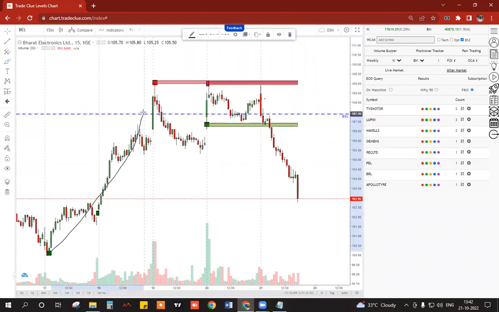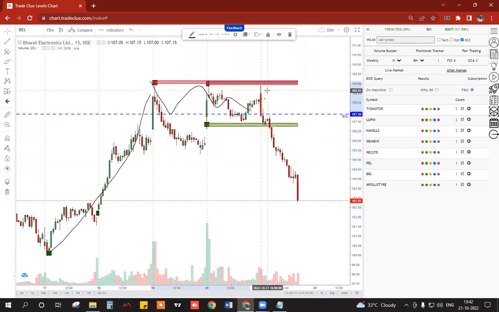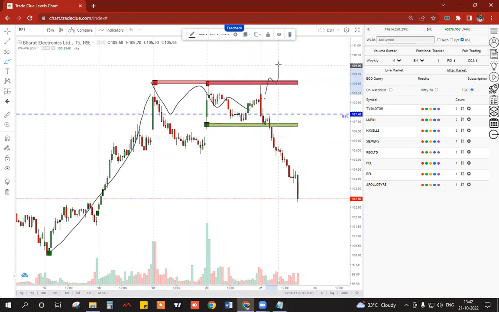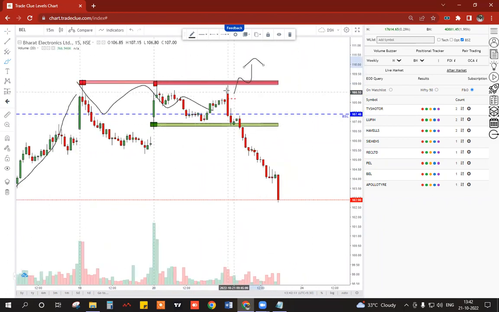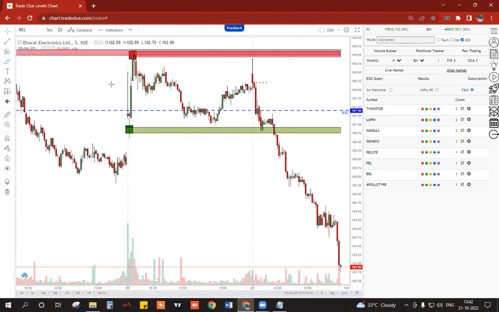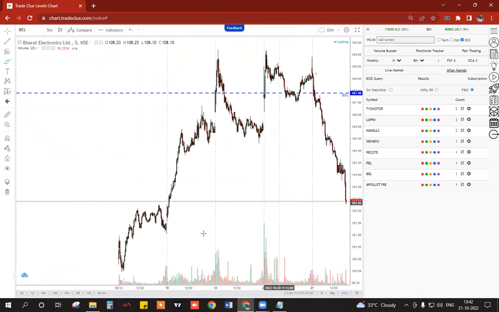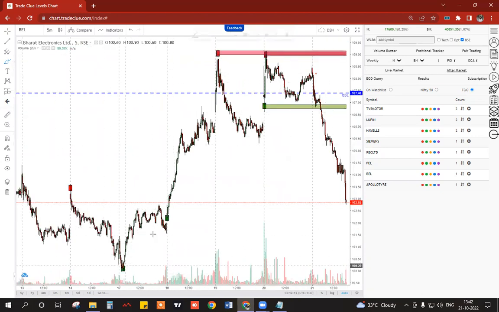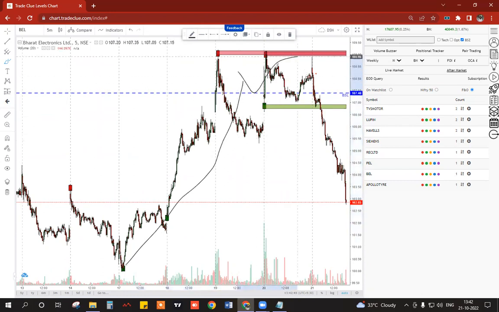Earlier trend? Continuous uptrend. Then it was going pretty much sideways. I was interested to buy this stock if it had made a move on the upside. Now what happens? It breaks the green band and starts sustaining over here, or it makes a good red candle. So we'll check on the 5-minute structure what happened in BEL over here. It goes directly one way. What I needed was a kind of sustaining over here and then a breakdown. But see, directly it breaks out on the upside. Not an issue, because it had already broken down 2 or 3 days prior, and an uptrend has happened. But if it had sustained here for a week or so, then we could have targeted the upside.